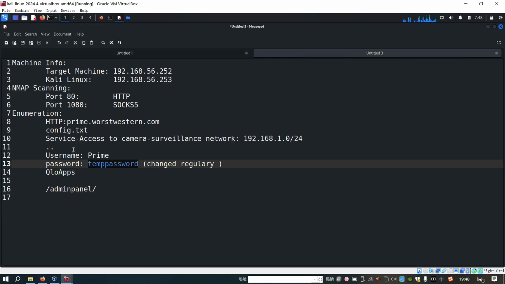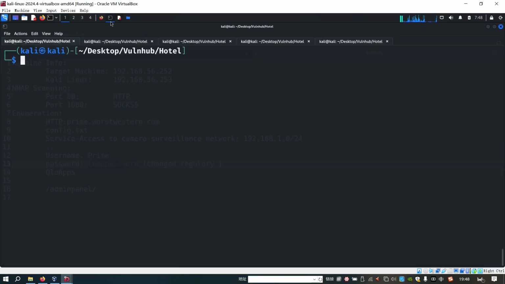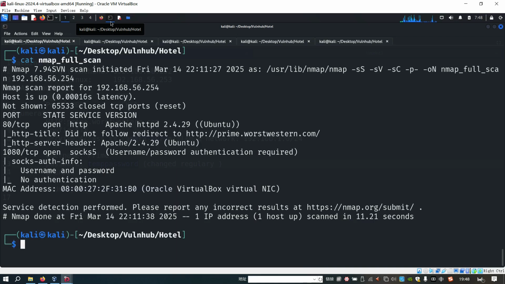So what we analyzed earlier, this information should be very useful for us. Also based on the Nmap scanning, we know that the target has a SOCKS5 proxy running on this port number. Next, maybe we need to brute force this SOCKS5 service.